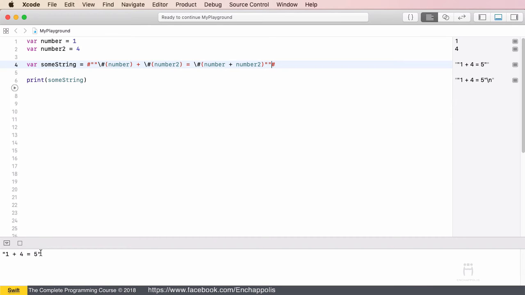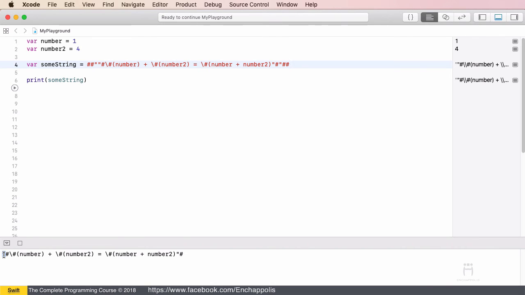Now let's say for whatever reason, I want to have a double quote and a pound sign at the beginning and at the end of the string. So I put a pound sign in here. And I put a pound sign in here. And we get an error. We already know why we get an error. It is because this part of the string matches the end of the raw string. And we already know how to fix it by adding another pound sign to the beginning and to the end of the string. So I add another pound sign here and another one here.